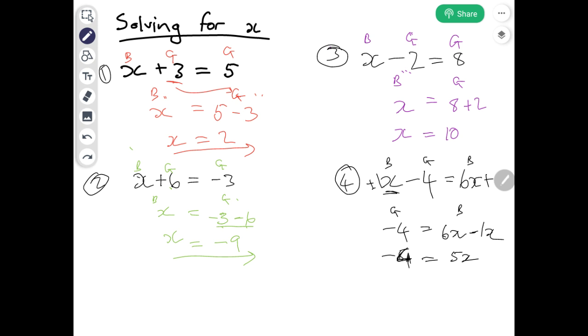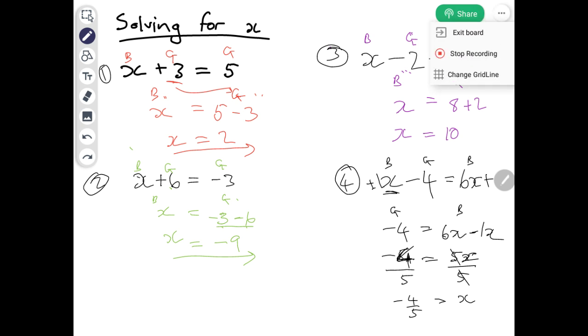So, in order to get what x is equal to, because you have a 5 here, you divide by 5, divide by 5, so that this cancels this, and then x is equal to minus 4 over 5. You see? So that's how that works. Let me just give you another example.